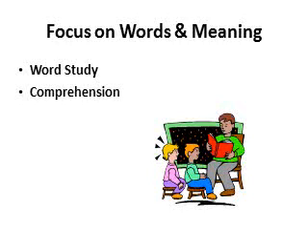We also want to have a balance of the focus on words and meaning. Word study is very important. We want to do some of that word study in isolation, and we want to do some of that word study within the context of real literature. But we want to balance that out with a focus on comprehension. And what typically happens is that there's a very large focus on word study in the early grades, and then children have difficulty transitioning to a focus on comprehension as they move up in the grades. So we want to make sure that we're always having a balance between word study and comprehension focus.